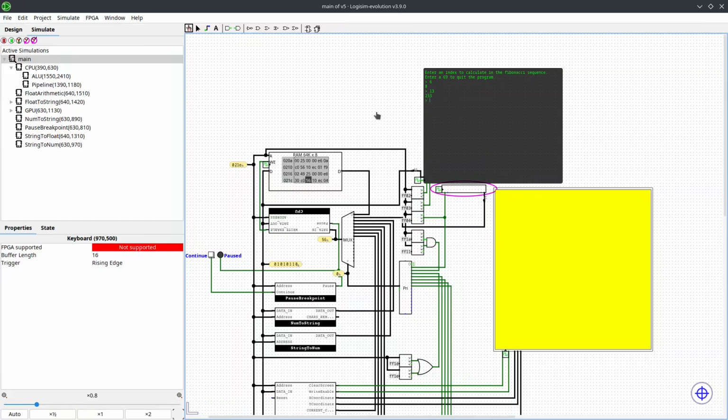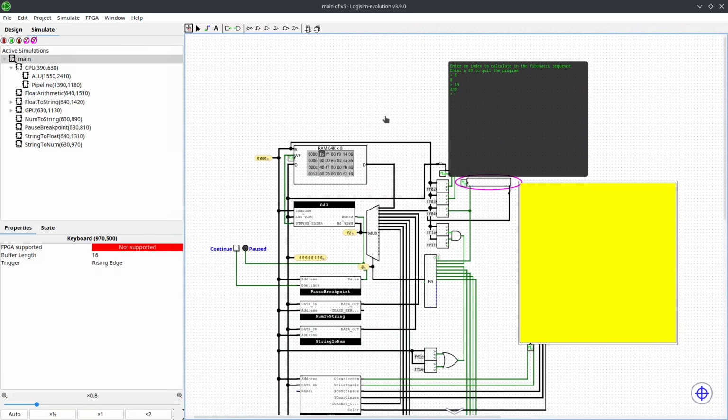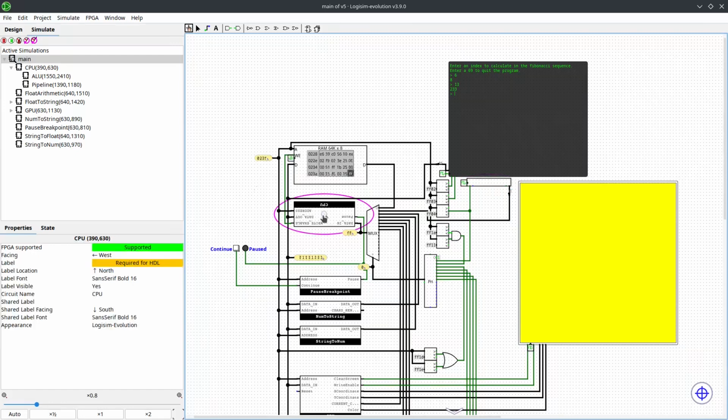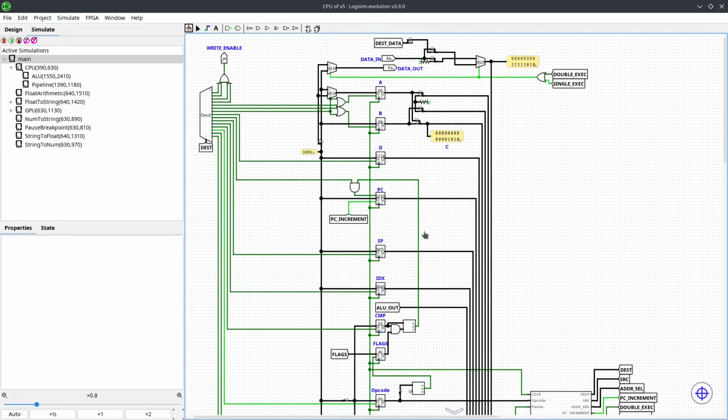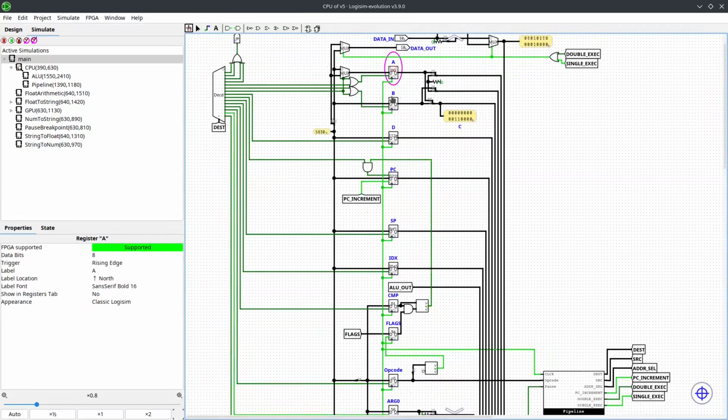Now, if we pause the computer real quick, we can go look at what's going on here in the CPU. So in the brains of the computer, we have a bunch of registers where you're bringing in data through memory into these three general purpose registers. There's the A register, B register, and D register. A is an 8-bit and B is an 8-bit register, and they form a composite register called C. So if we want to load something into C and address the higher or lower byte within that 16 bits of C, we can just reference A or B. And then D is just a plain 16-bit register.